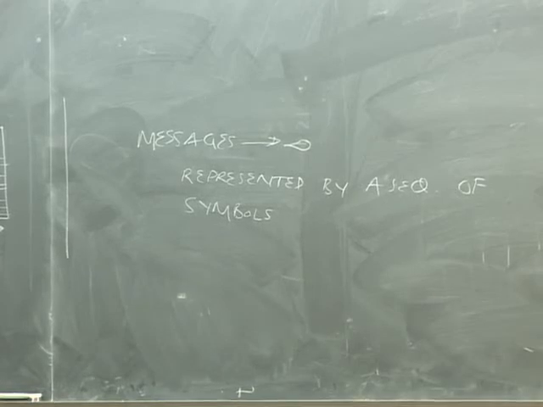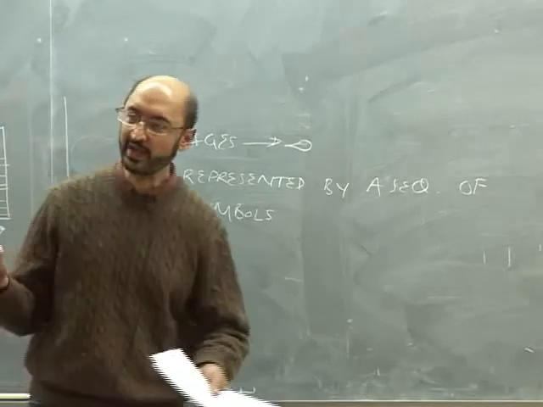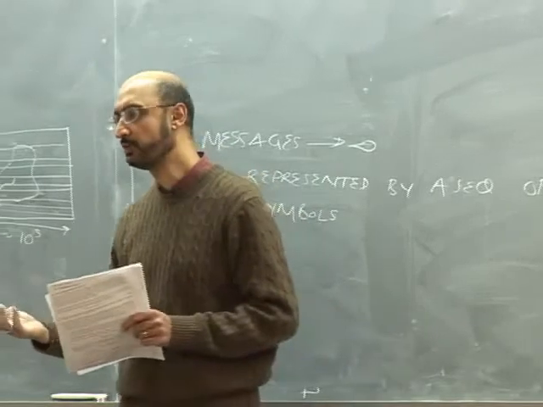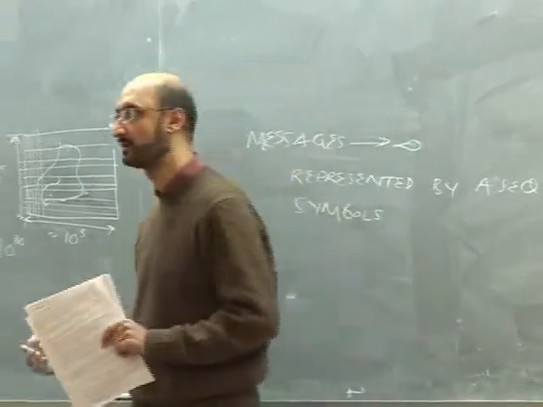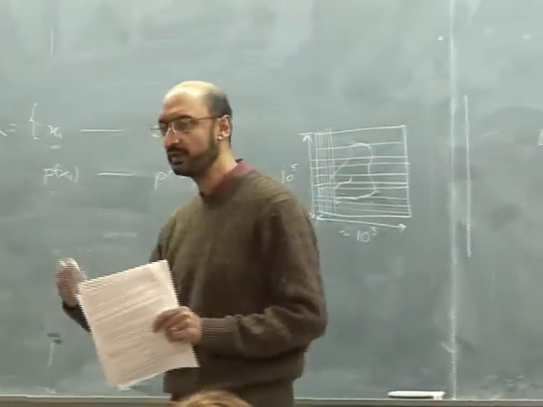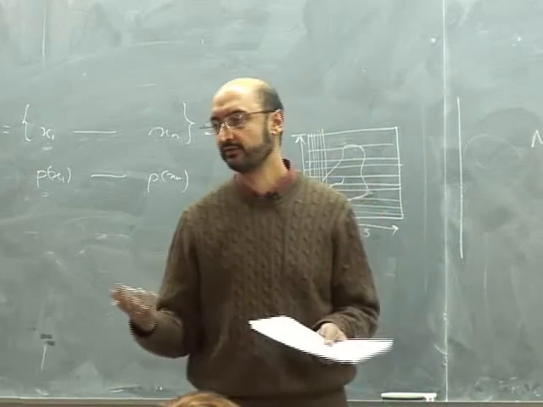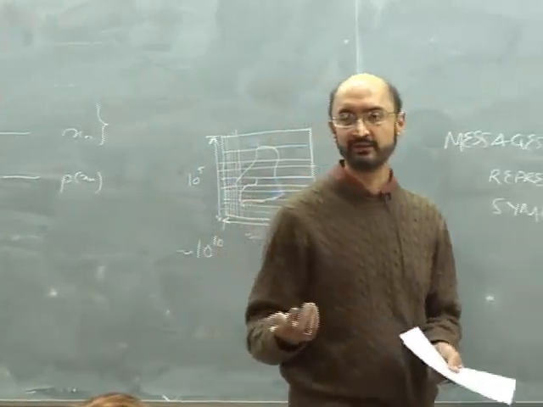Again, to take a simple example, the set of all possible books that have been written or will be written in the future, unknown, right? It's infinite. I mean, we have no way of bounding that. But we kind of can bound it, right? Because if you think about it, let's say each book has less than 10,000 pages. It's unlikely to have a book with more than 10,000 pages. Each page has maybe, I don't know, 1,000 symbols. So it's 10 to the 4 times 10 to the 3 symbols, and that's 10 to the 7 symbols.